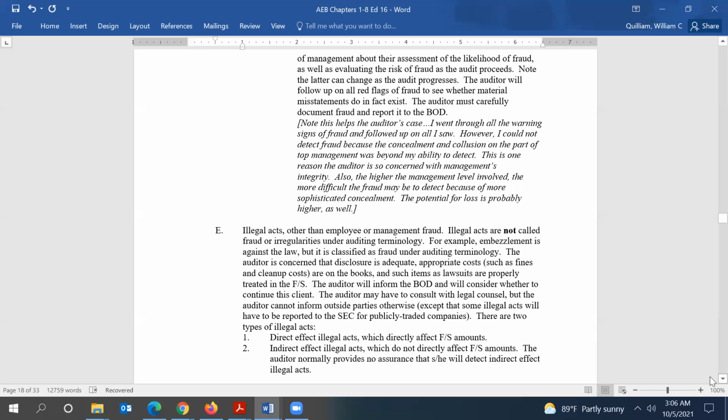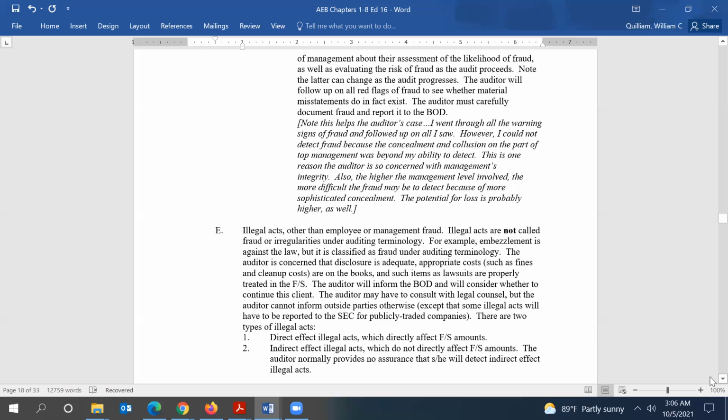And the auditor will follow up on all those red flags of fraud to see whether material misstatements do in fact exist. And the auditor must carefully document fraud and report to the board of directors. And a little note there that this really does help the auditor's case. The auditor can say, I went through all the warning signs of fraud, all those red flags, and I followed up on everything I saw.